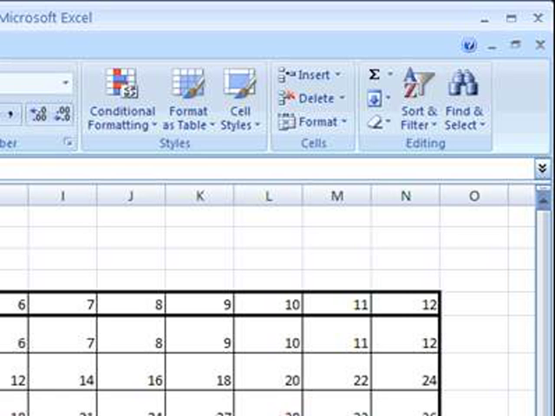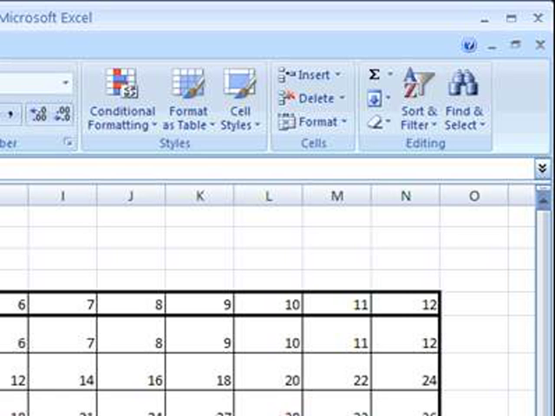So we'll pick this thin solid line, and I want to go ahead and put those regular lines through there. So I'll click both areas and click OK. So that's what I get, a thick border around the entire selected area, and then the thin lines in between each cell.